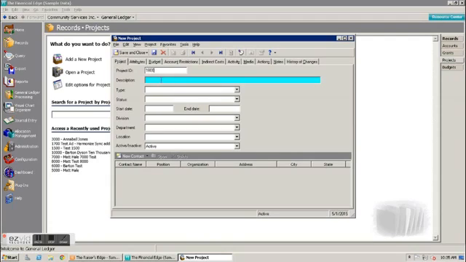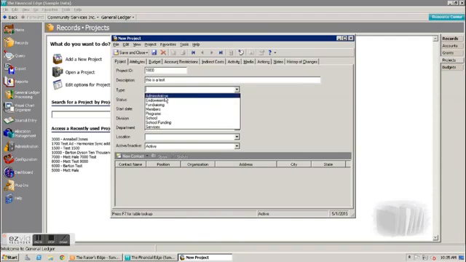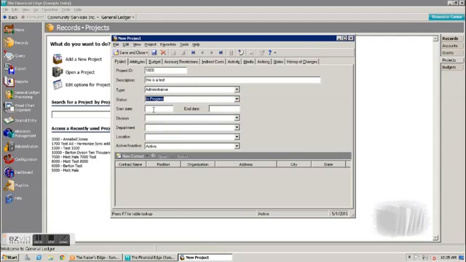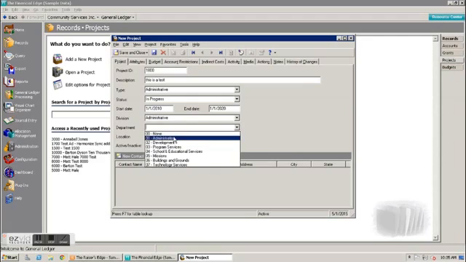We'll give it a type, a status, a start date, an end date, choose a division for it, department, and then the attributes that we want to be on the fund.